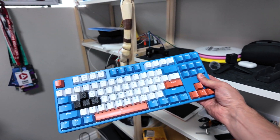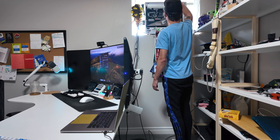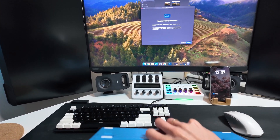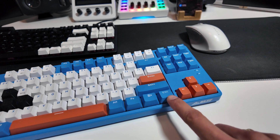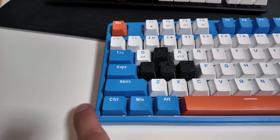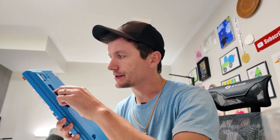This would be our extra keyboard. It has a USB dongle, which is currently in this computer, so let's put it here. Keyboard setup assistant. Is it working? Now it's on. Identify your keyboard — press the key immediately to the right of the shift. There's nothing to the right of the shift. Should I press this one? Key on the left side — there's nothing next to the shift on the left side either. Nothing works. Maybe I need to change batteries. Oh, my bad guys — that was a dongle for the mouse.